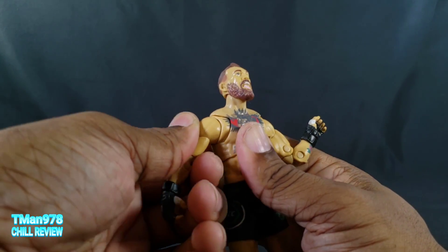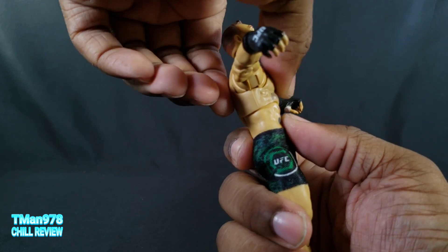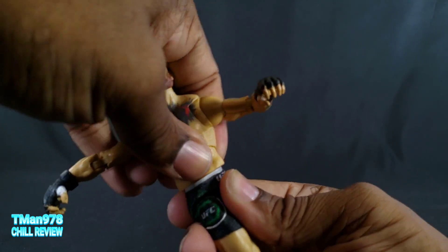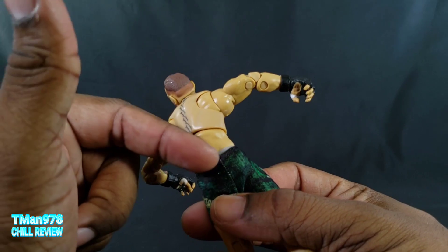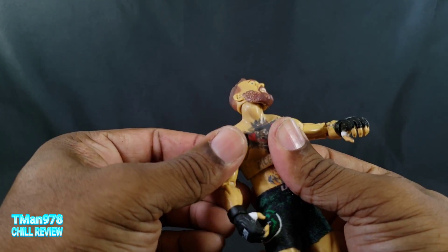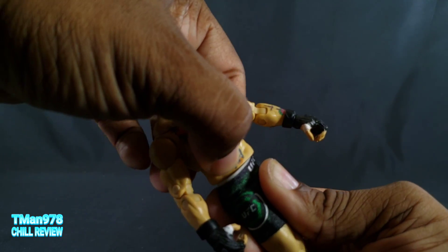Here's another piece of articulation that carried over from the Fortnite figures that I really like. The torso is on a ball post — the post goes down into the body so it can go back and forward, left and right, and of course rotate. It appears to use the same system where the post goes down into a little socket. If this were a pliable material you would be able to get more ab crunch. I love ab crunch especially for characters that are supposed to be agile and athletic.